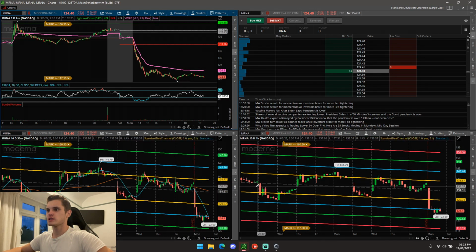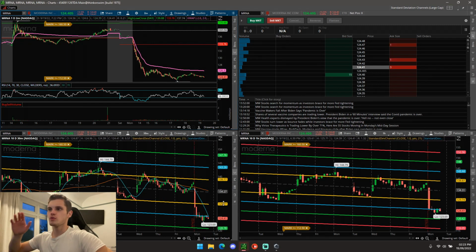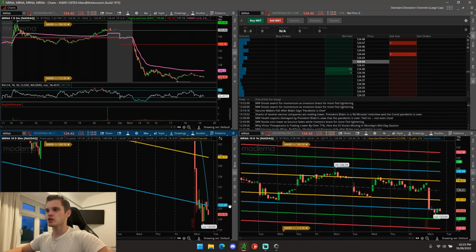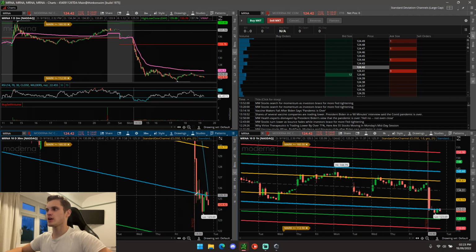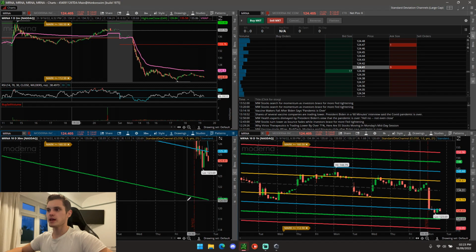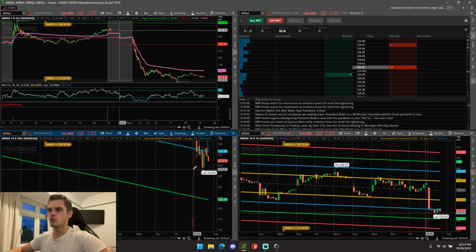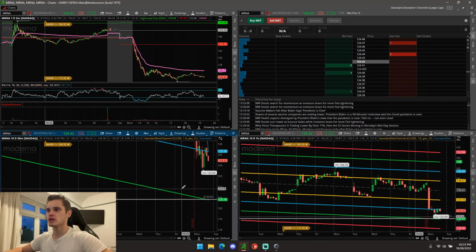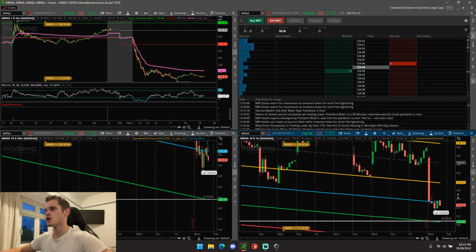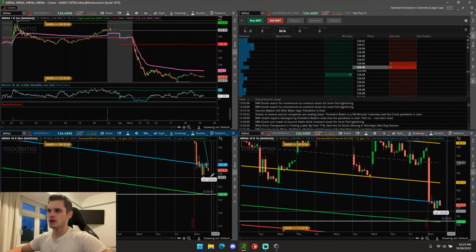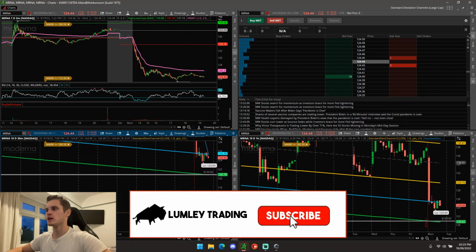So really the key focus is on these bottom two charts, which on the left is a 10-day, on the right is a 20-day chart. And we can see we've just broken through that second deviation on both the 20-day and the 10-day. So if we are able to break below this 123 low, then we would expect a move to continue to at least $120.75, which would be our third deviation on both the 10 and 30-day. So that would be our next strong support level.